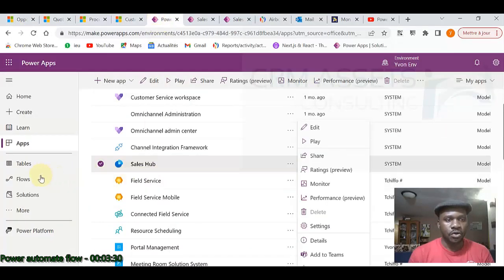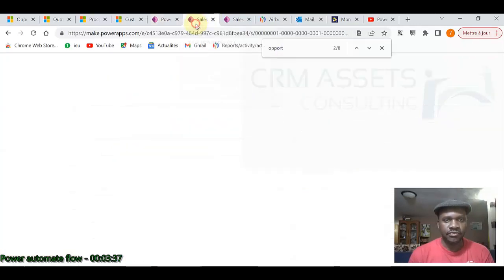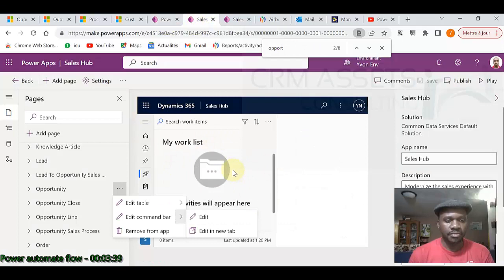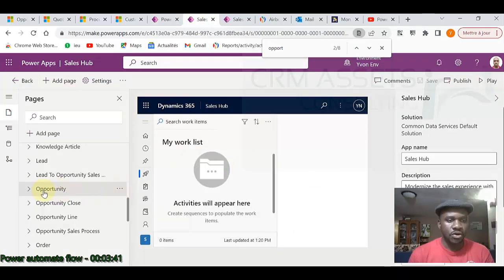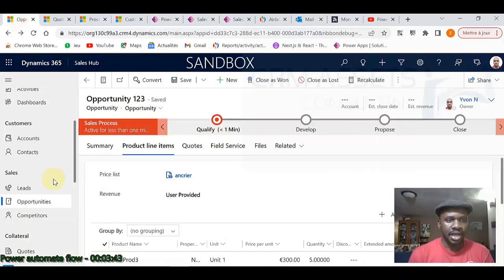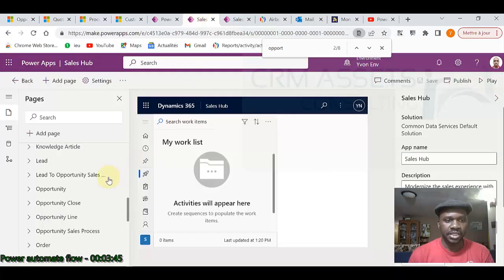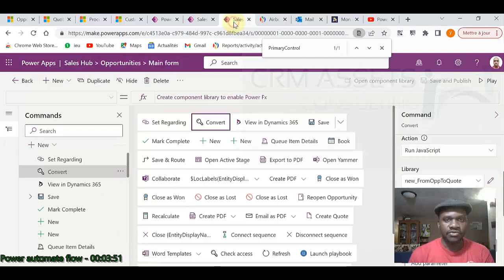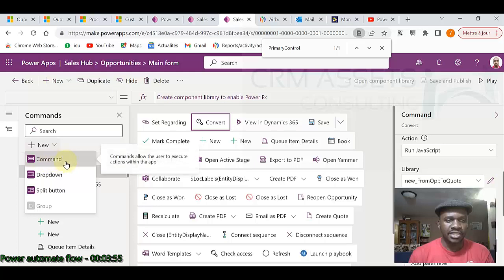You just go on the apps from Power Apps, edit the Sales Hub app, and then you will have this window open. Then you go on the opportunity. So you edit the command bar. You can edit in a new tab, and you will have this open, and you just click on new, add a command, and you will have the button like this.